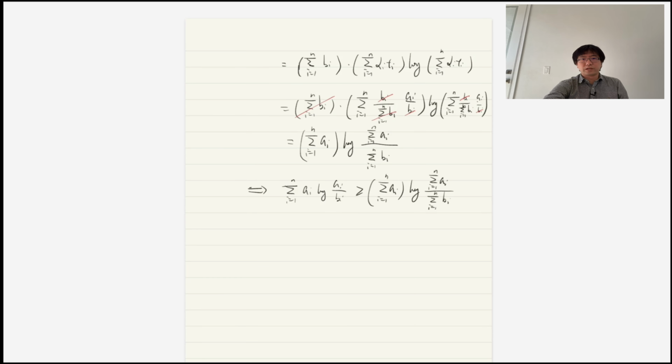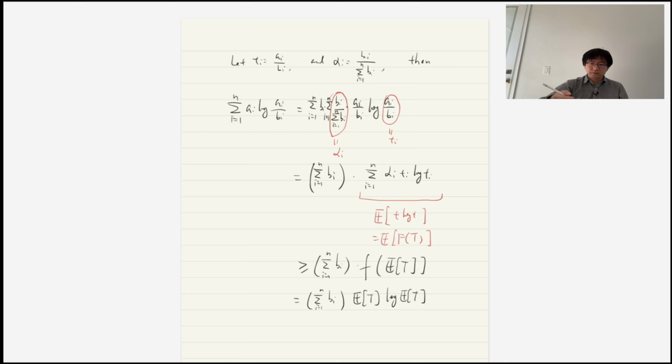Okay, so you can see that what we did here is that if we have a summation here, and then we put the summation of A and B upstairs and downstairs, then this inequality will hold. The last thing we need to double check is when the equality will hold. The only inequality we use is here, and here we use Jensen.